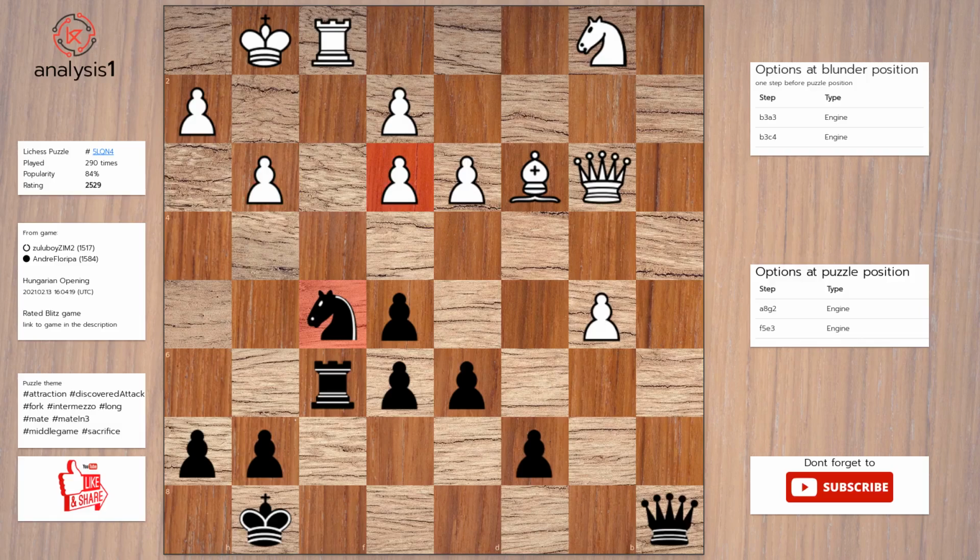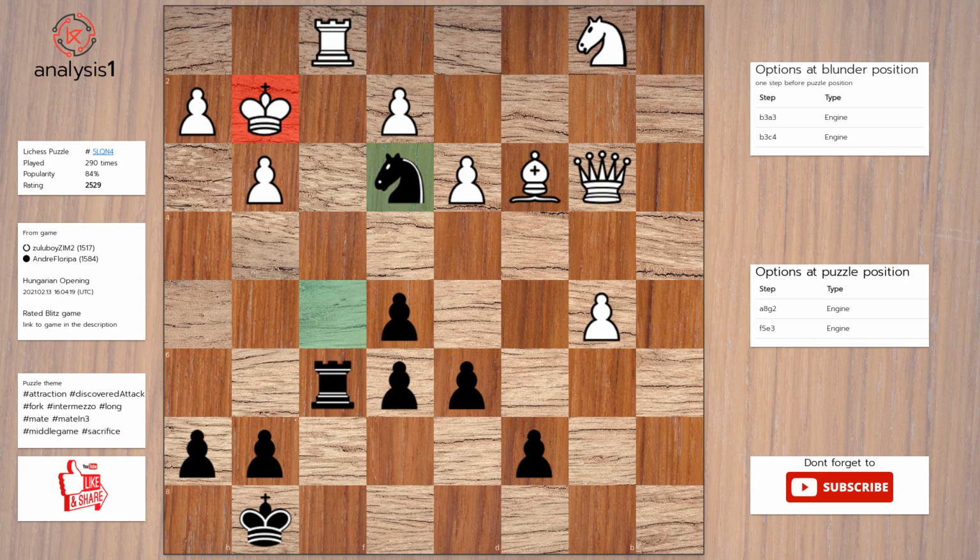Knight takes pawn. Checks in puzzle position are queen to g2, check. Queen to h1, check. The best move in puzzle position is queen to g2, check. King takes queen. Knight takes pawn, check. King to g1. Rook takes rook, checkmate.